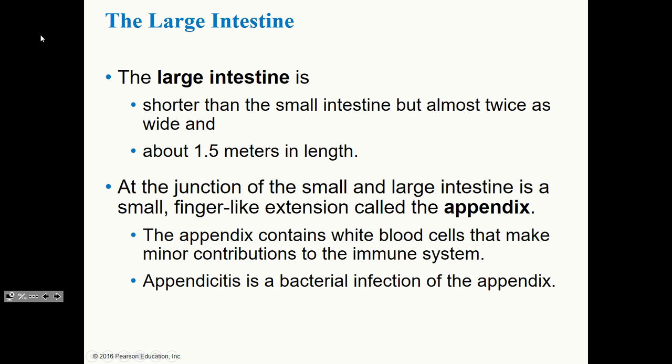So next is the large intestine. After we go all the way through the small intestine, most of our nutrients have been absorbed by that point. Some little things might still happen in the large intestine. It's called large, but it's actually way shorter than the small intestine. It's only called large because it's wider. The small intestine's got like 30 feet in here. The large intestine just runs kind of around the outside. It's a lot shorter, but it's about double in size, width, I mean.